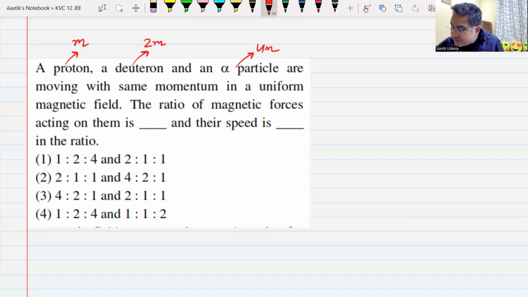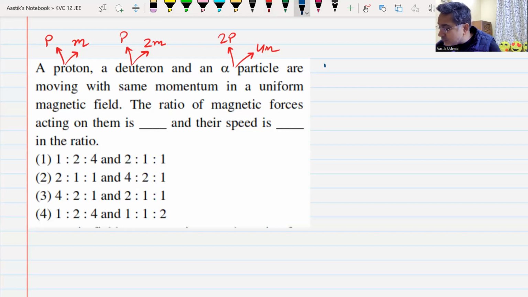Very good. If I call the charge of the proton as P, what will be the charge of a neutron? It would be P only. It only has 1 proton. What will be the charge of an alpha particle? 4 times P. It's a helium nucleus. So, I always write 4 times. 2 times P. Last time also I wrote 4 times. 2 times P. Once you understand this, the rest is pretty simple.